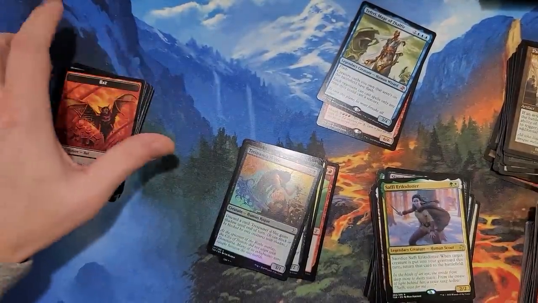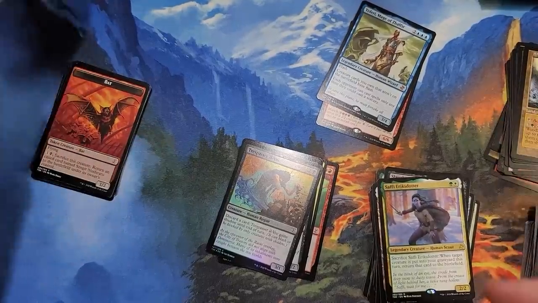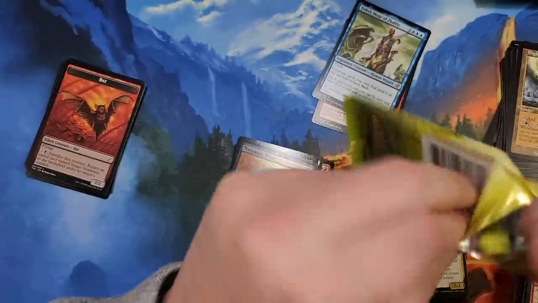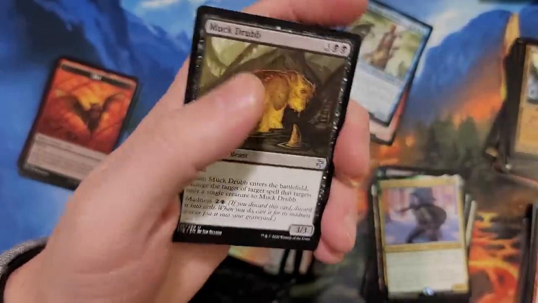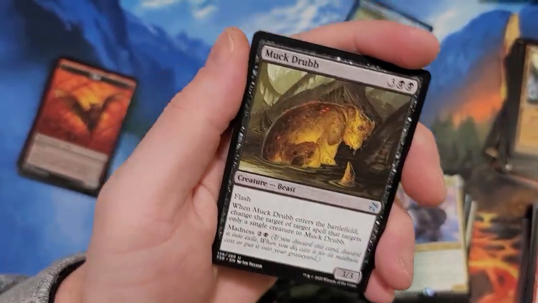Stop it. There are some crazy misprints out there, though, that are worth a lot of money. But yeah, a little off-centering doesn't really qualify as a misprint or anything of that nature. It just means it's damaged, in my opinion. And I think a lot of people's opinions.